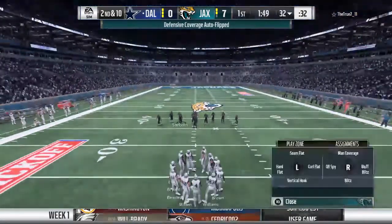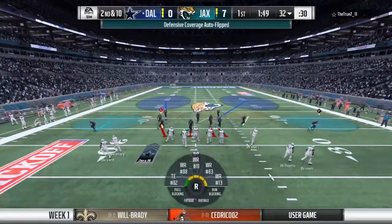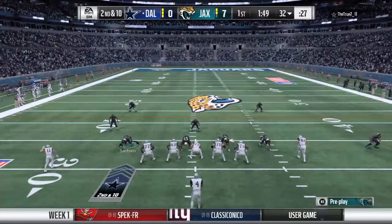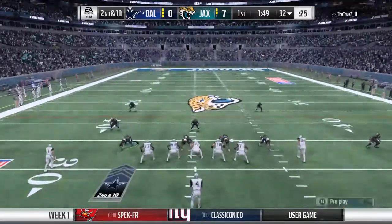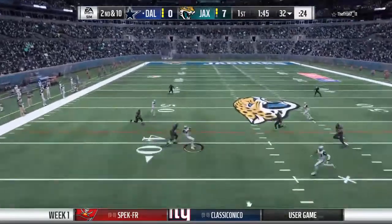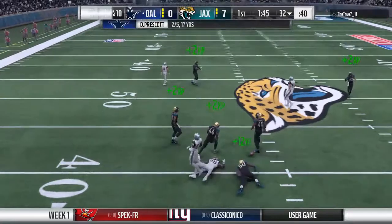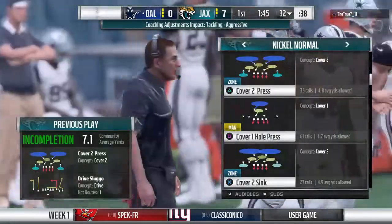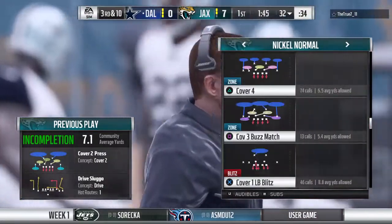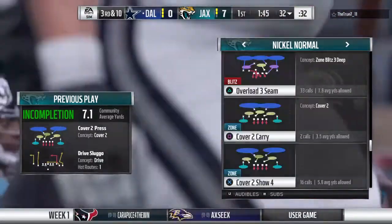One thing I know from experience is that when the deep ball is thrown and you're the defender, you've got to fight that little bit of panic that emerges. You've got to play the ball really well. It's a 50-50 jump ball play. And guess what? They took a shot. How are you going to win it? And in this case, they managed to get it done. And incomplete there. A nice hit. Jars the ball free and brings up third down.